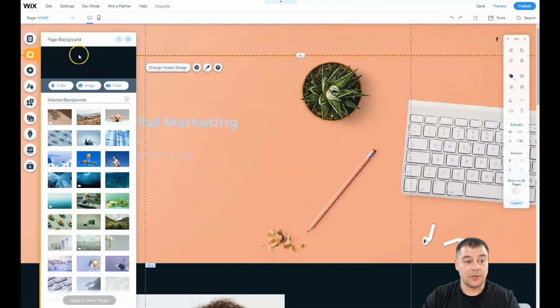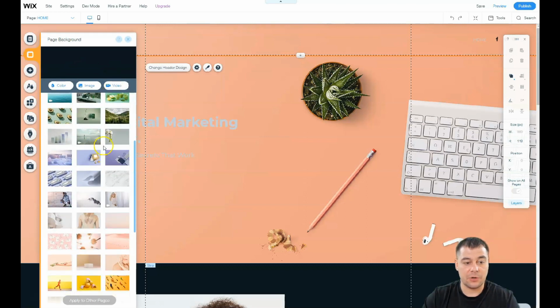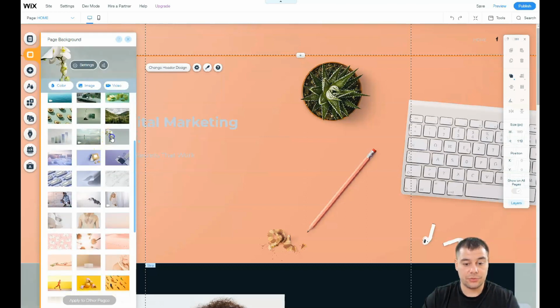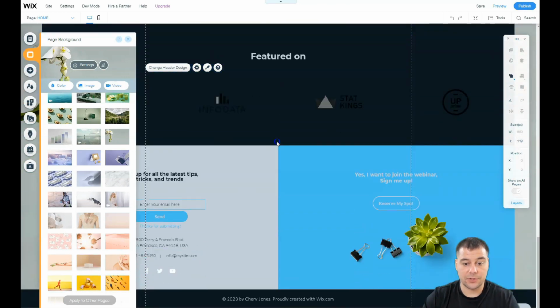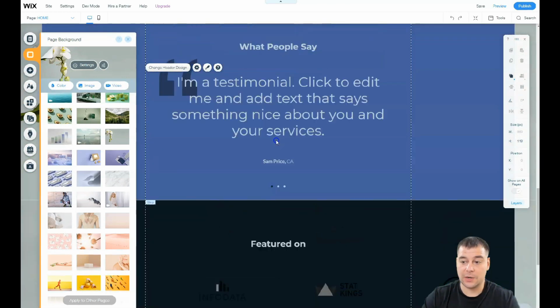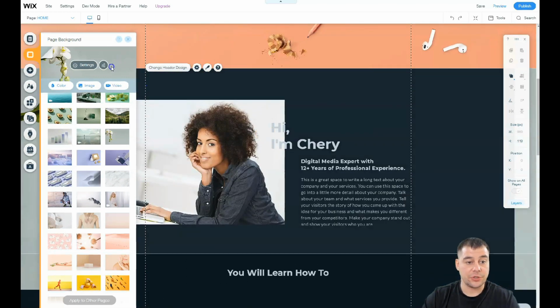Background: you see that the page background is now a color, or you can apply an image here, any one of those, or even a video, and this will be the background of the entire page. We have strips that cover all the page. That's why we can't see the changes here.